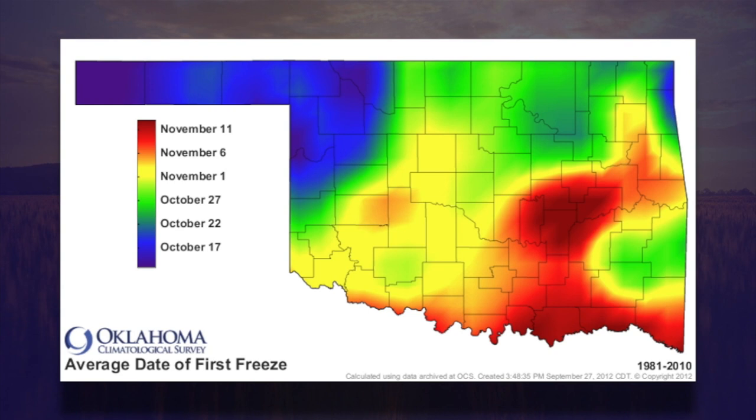Now, we've had a couple of cool nights, but the armyworms are still going to be around until when? They're going to be around until we get a killing frost. The nice thing is we're getting closer to that time. It slows them down, so we're probably not going to see the heavy flights we've been seeing. But there's a lot of wheat that's just coming up out of the ground, and it has to be protected.